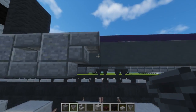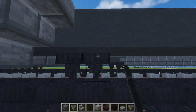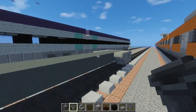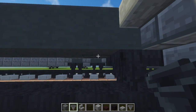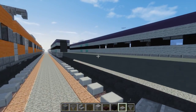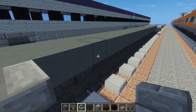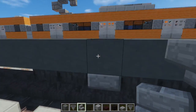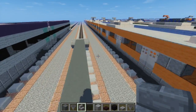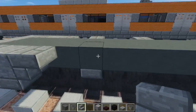So two hoppers adjacent to this upside down stone brick stairs. So two hoppers, skip one, two hoppers, you know. I'm sure by now you already know, but let's just do that anyways. And in the middle, let's add stone brick slab. Then let's add stone brick stairs right here. One in the middle and one on the very edge of the hopper. So like that. Just keep on doing that.